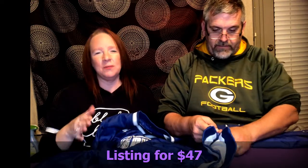We don't really like doing clothes, but whenever we go to the Goodwill, we always take a spin through the jackets, and hoodies, jerseys. I've kind of gotten away from jeans for a while because I have a lot of them. But I saw that and I'm like, yes. We only paid $4.50 for that, and I'm pretty sure I can sell it for $45, $50. That was one of the really good pickups from today.